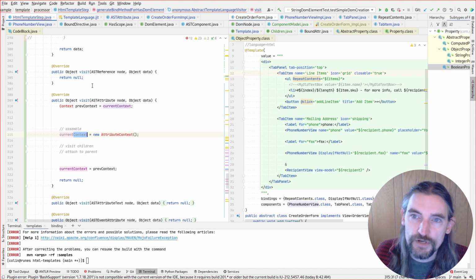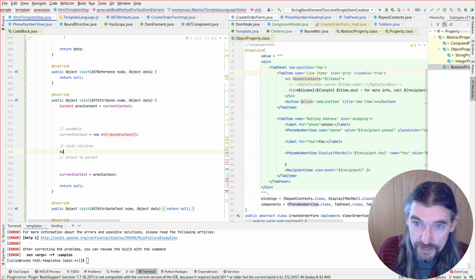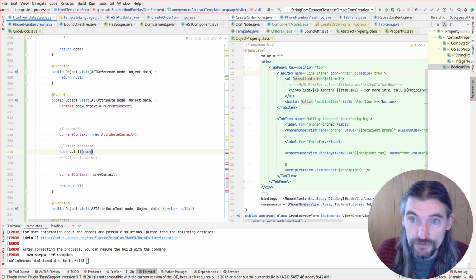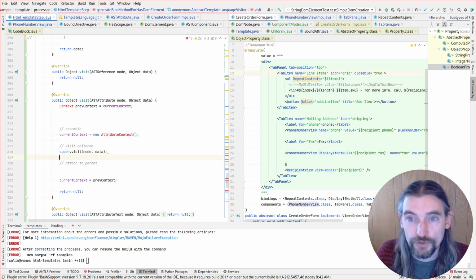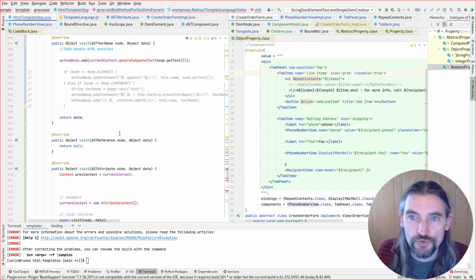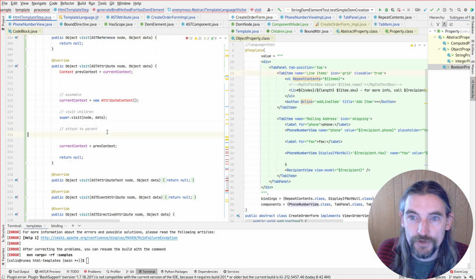And by putting it here now, when we hit a reference or a text, we know how to attach it correctly. Visit children, that is super.visit node data. So now we'll recursively hit those children. It won't be very deep because it'll only be text or references. Those are the only types of things that can show up there.